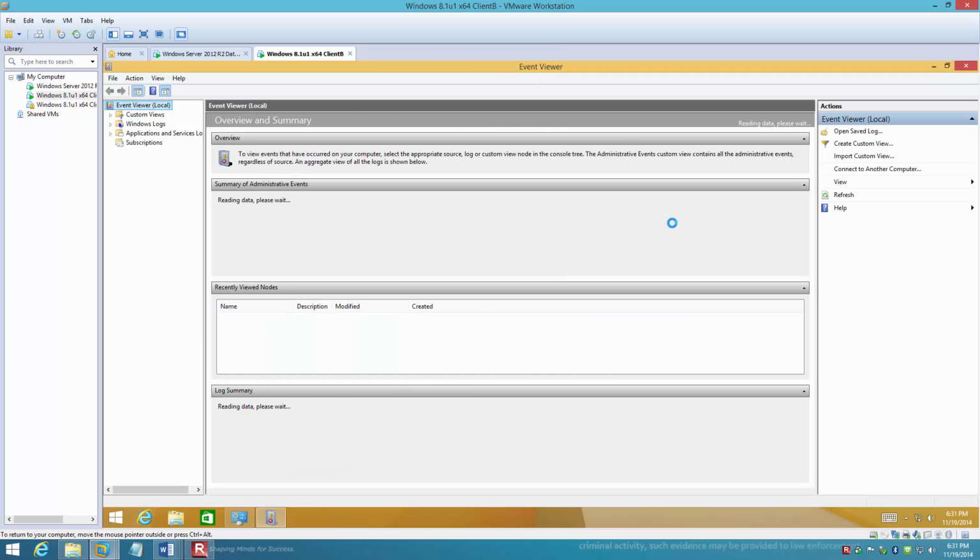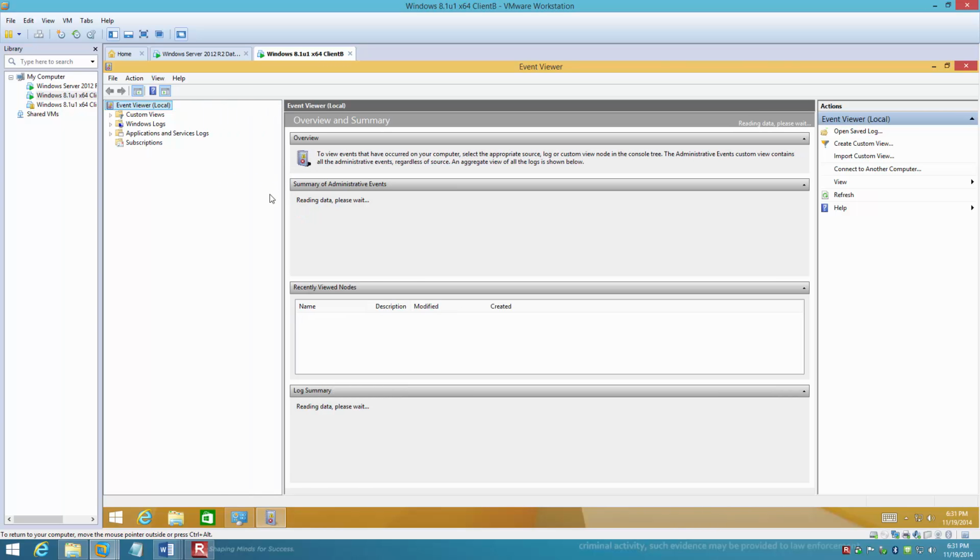We'll expand the window a little bit so you can see it. And then you want to expand the Windows Logs folder and click the System log.